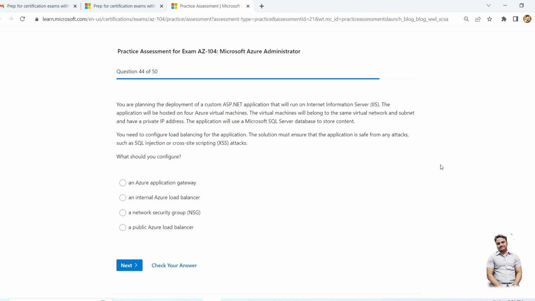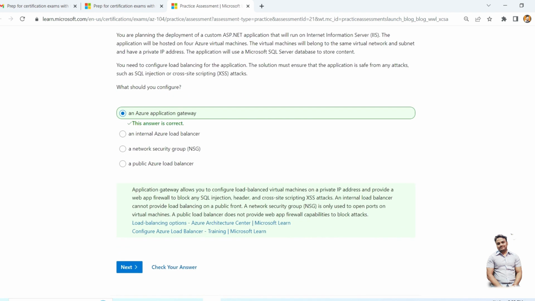So what should you configure? Okay, so NSG, no, public load balancer, no, internal load balancer, no, and the application gateway we can use for load balancing. Okay, here we also need protection for that, and it should be safe from SQL injection. Okay, check that one. Yes.